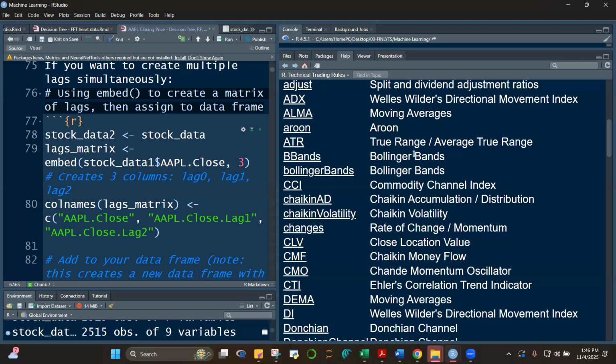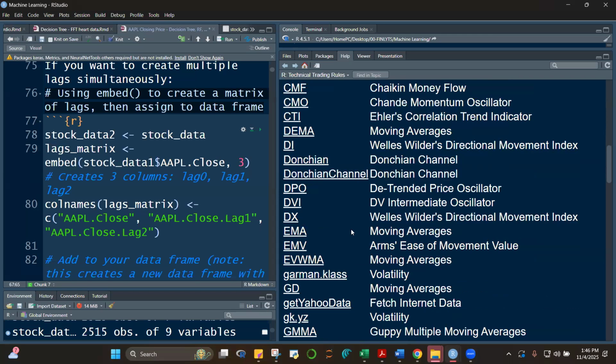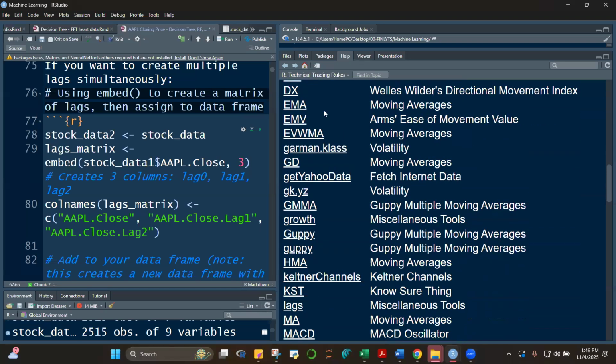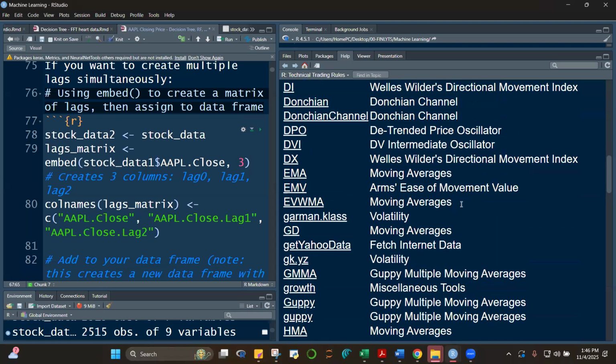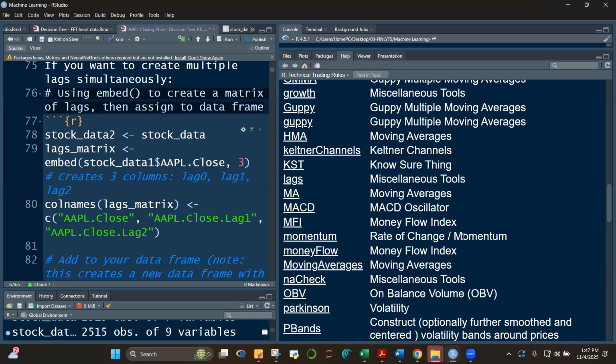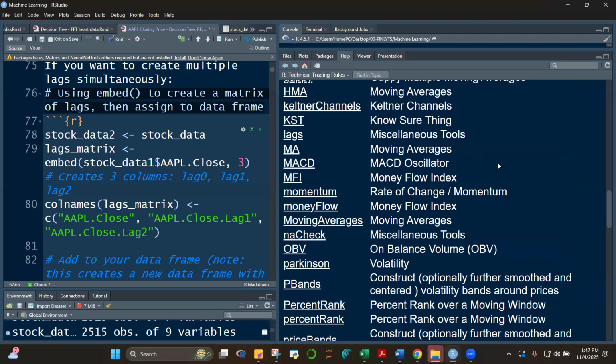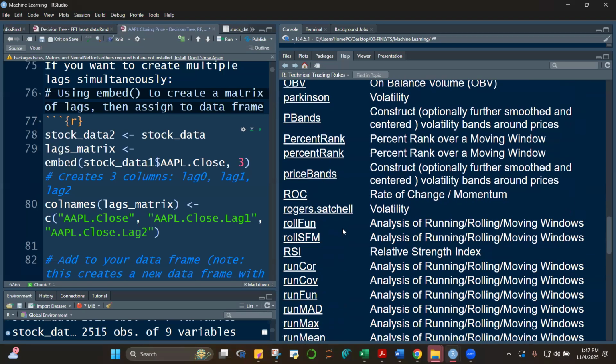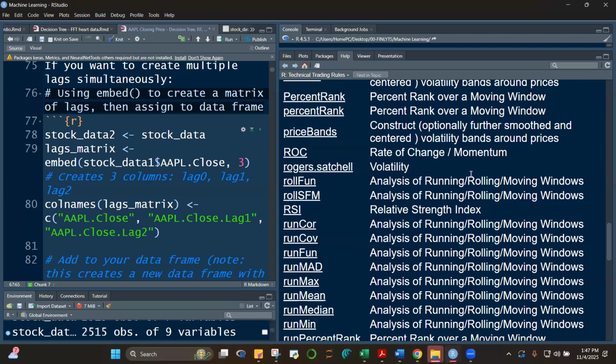BBands, which I think I mentioned before, is Bollinger Bands; CCI, Commodity Channel Index; EMA, exponential moving average; moving average convergence divergence, momentum, rate of change.